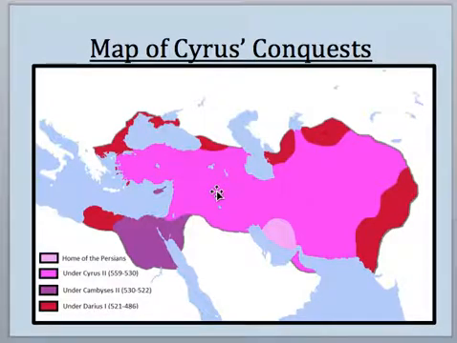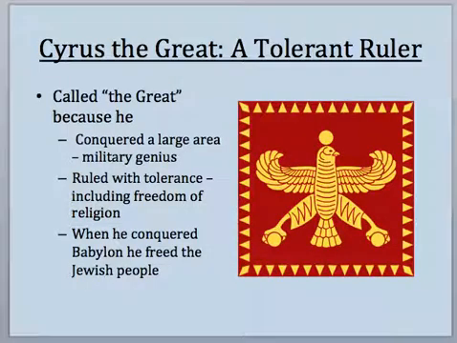And we know that Mesopotamia started in this region, so this became a huge area for trade, commerce, business. And this ultimately was one of the contributing factors that influenced the growth and rise and strength of the Persian Empire. So, Cyrus, as I mentioned, he was a very tolerant ruler. He conquered a large area. He was known as a military genius.